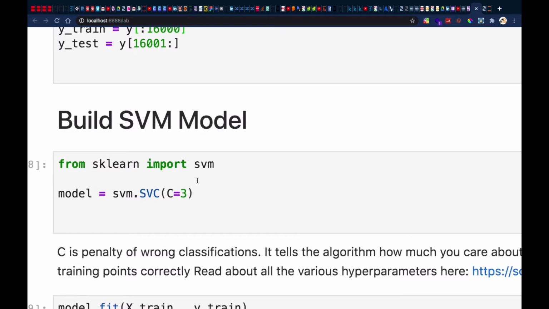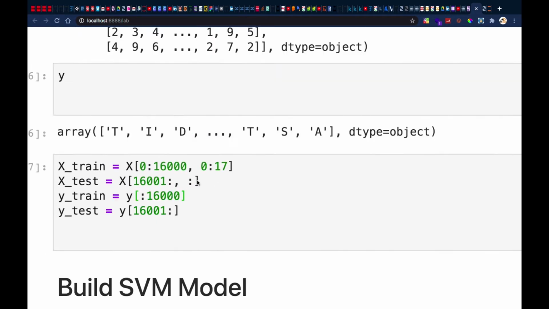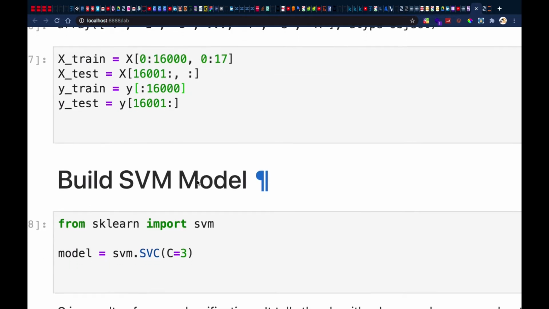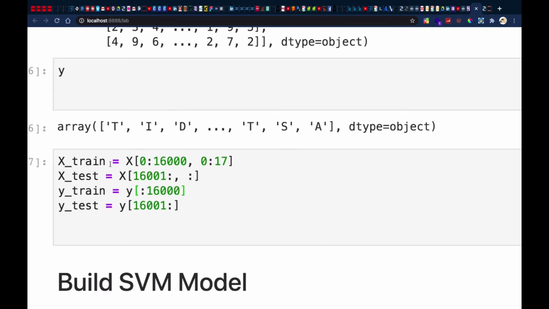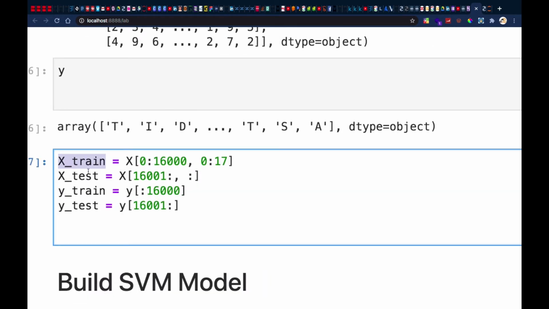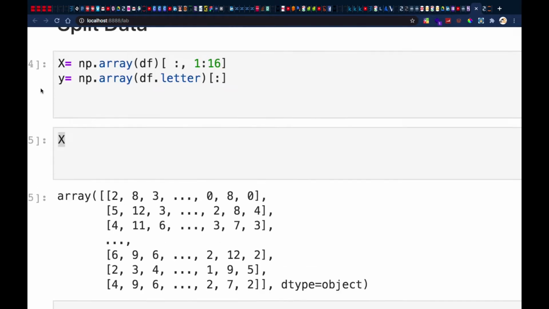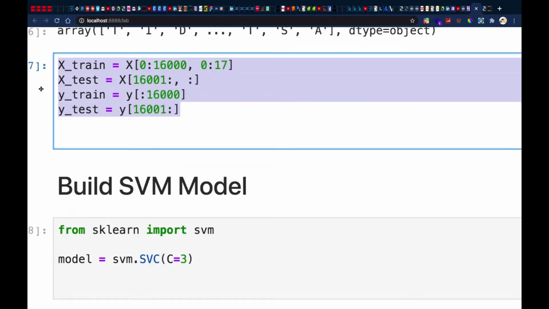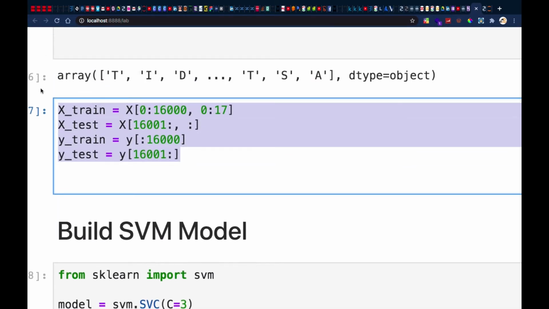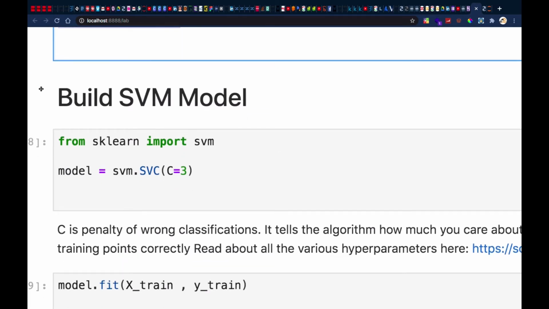All right, welcome back. Now, in the previous video, we learned how we're going to get our data. We're going to separate our data and then manually create our X train and X test, and also our Y train and Y test, right? So we did all these from the beginning all the way till we created these datasets, the training and testing data that we're going to use to build our machine learning model.